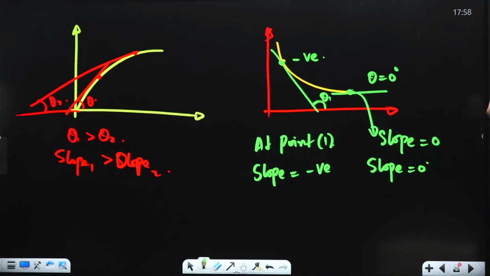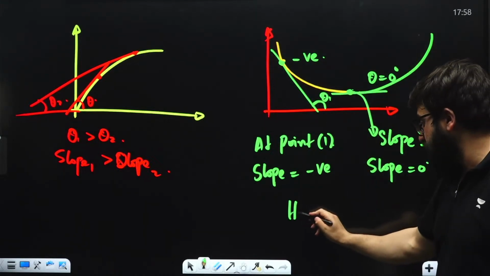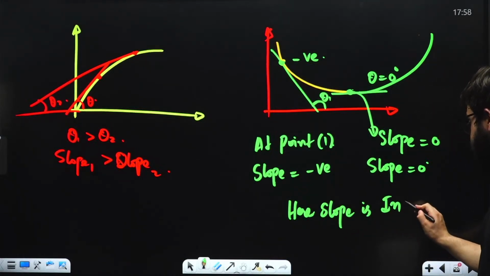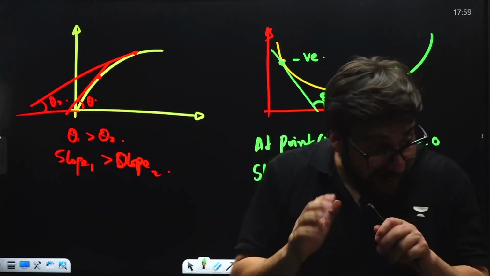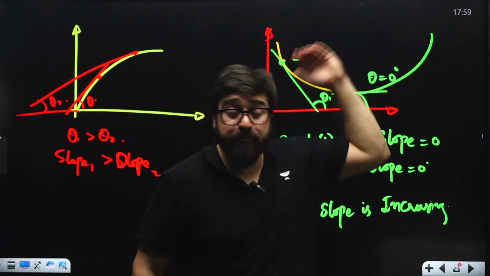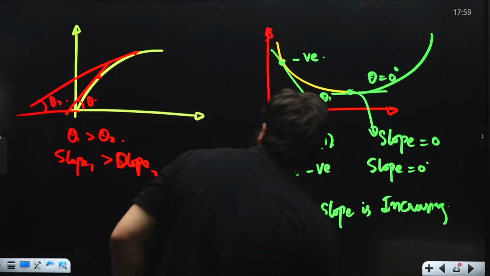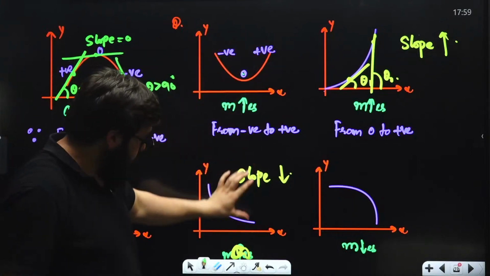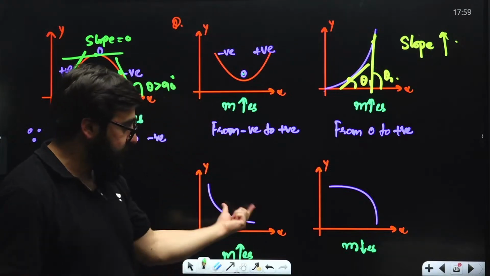And maybe afterwards, if I say the graph is something like this, it will increase. So we say here slope is increasing, because initially it has a negative value, then it goes to 0, and maybe it will increase after some time. I hope you are getting what I'm trying to say. It is exactly like this case, from negative to 0 to positive. So that's why it was mentioned over here: slope is positive, slope is increasing.